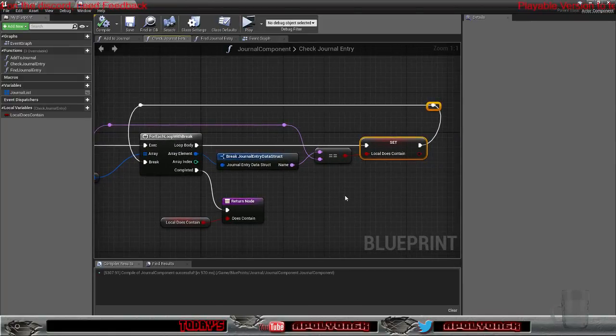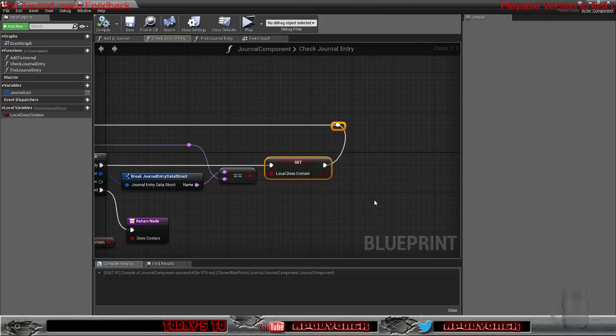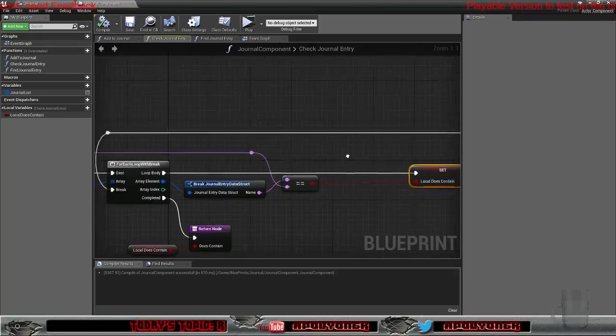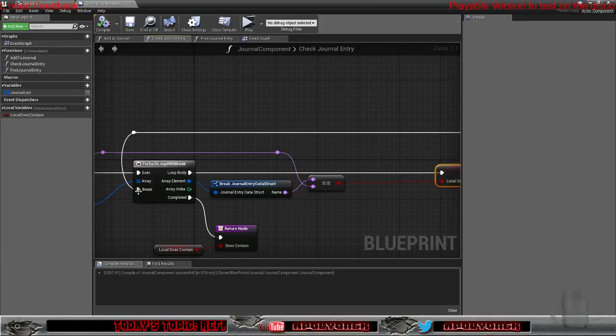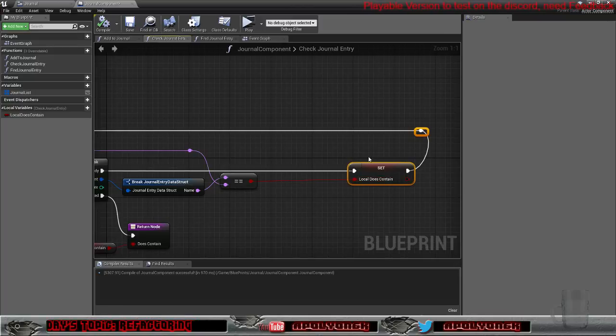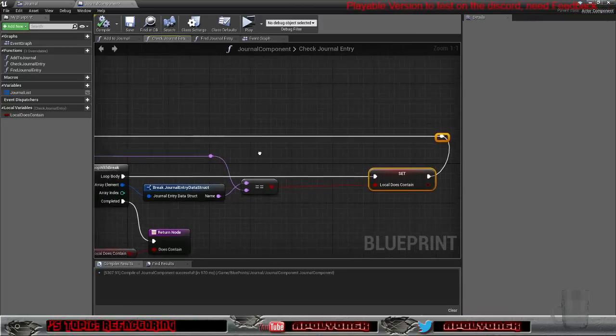No, I know why we need the branch here. This was wrong. We need the branch because I need to break out of this. Otherwise it runs through the whole loop and I'm not sure what this is.